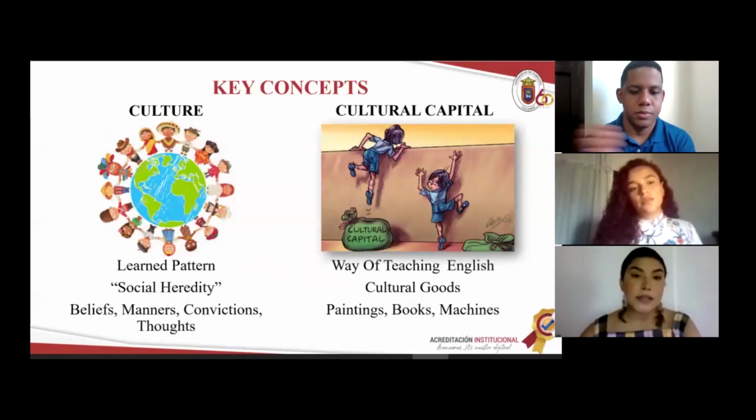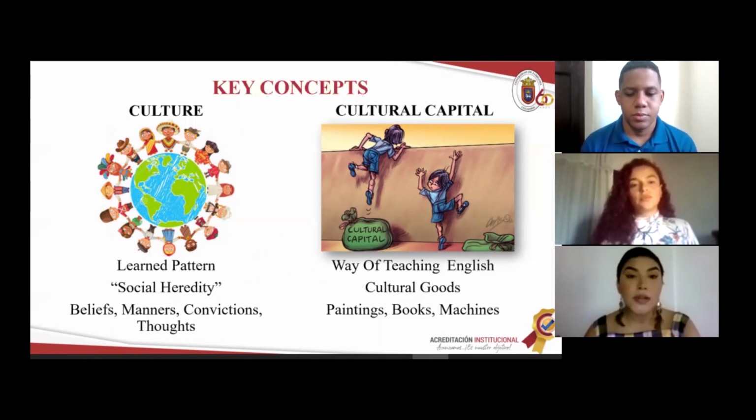For a better understanding of a research project, it is important to know the difference between culture and cultural capital. While culture is defined as a social heredity transmitted from one generation to another, involving the individual's collection of experiences, that is, beliefs, manners, thoughts, etc., cultural capital is conceived as a way of teaching English as a foreign language with everything related to cultural goods, such as painting, music, machines, etc.